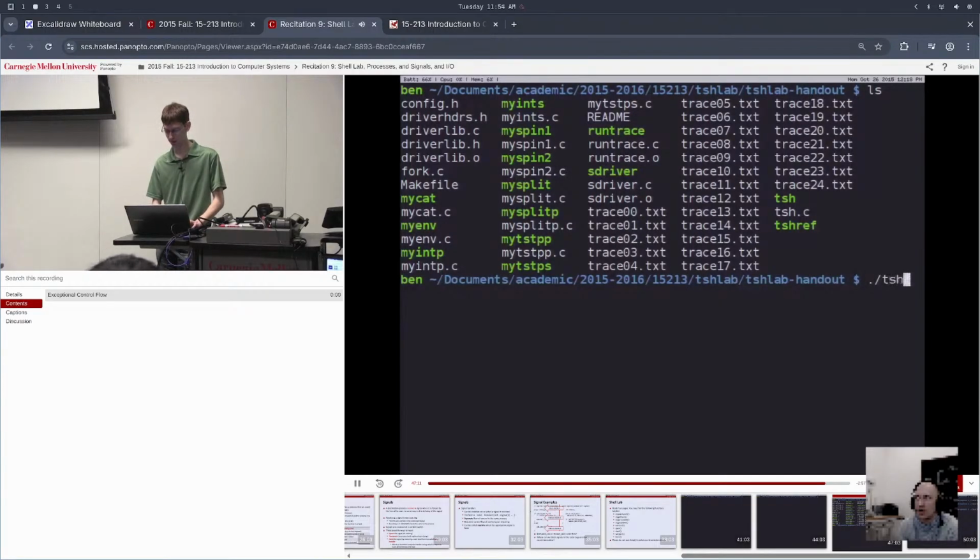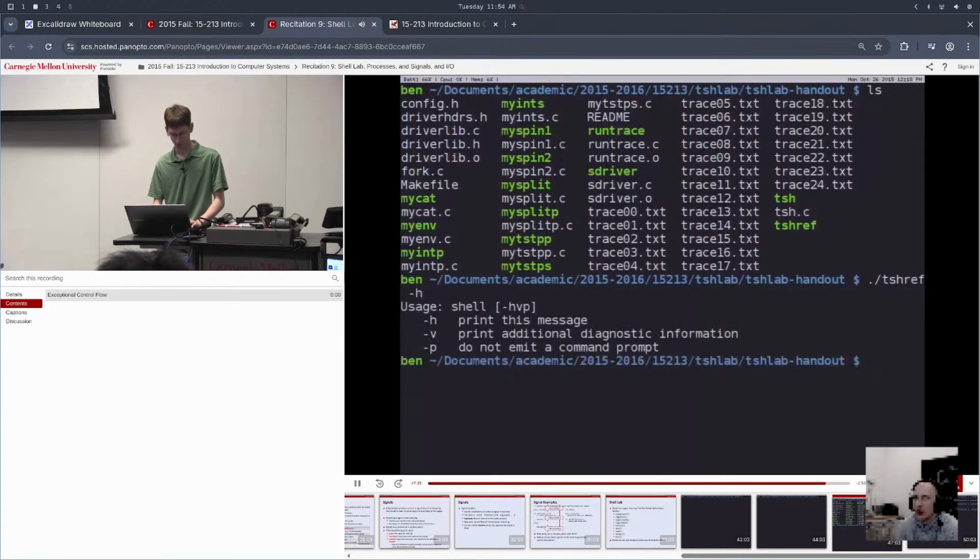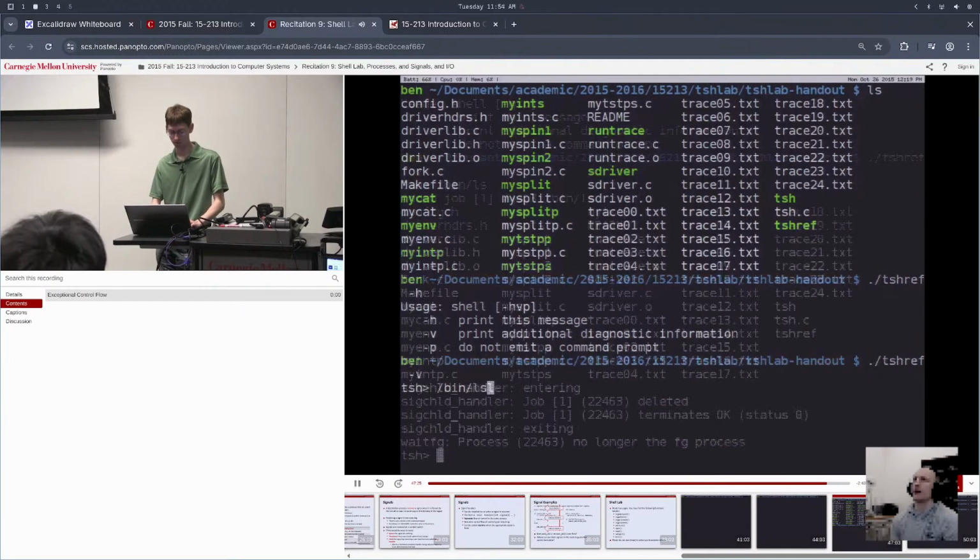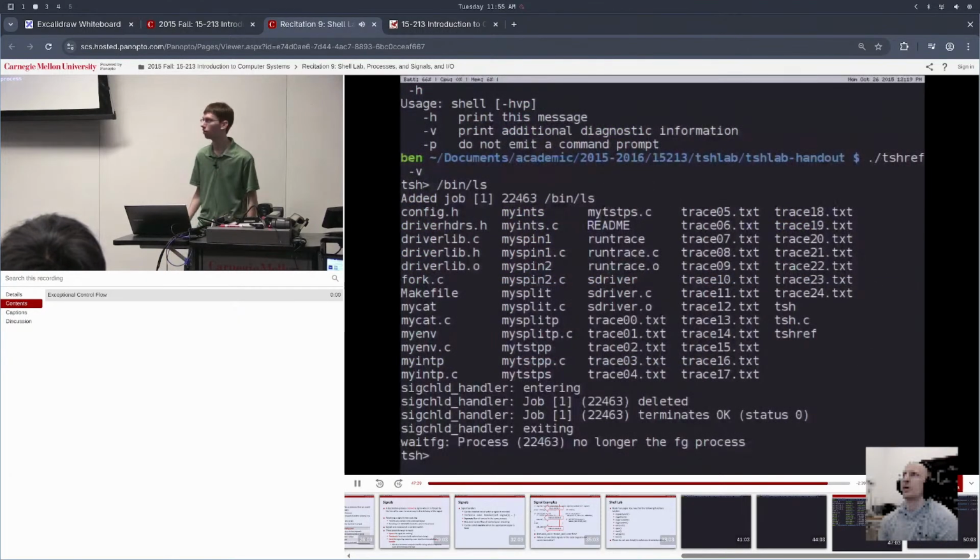And then it is really a good idea to just use the reference shell. You can actually have the reference shell print out additional information. So reference shell with -v will print out additional information as you go. So one of the best ways to start, even before you're passing traces, is to run a program in the reference shell that does whatever you want to do with your trace and see the details of what the reference shell is doing, because you want to be doing the same thing.